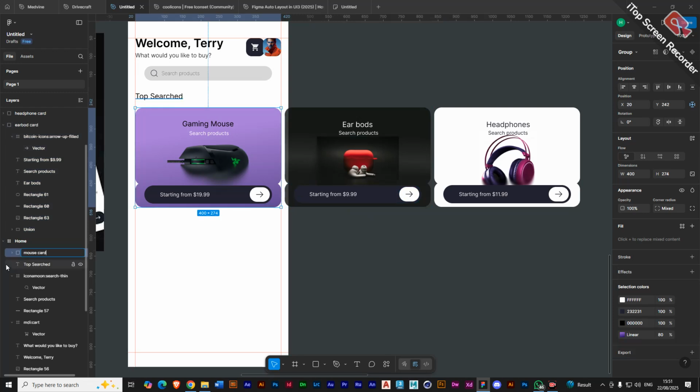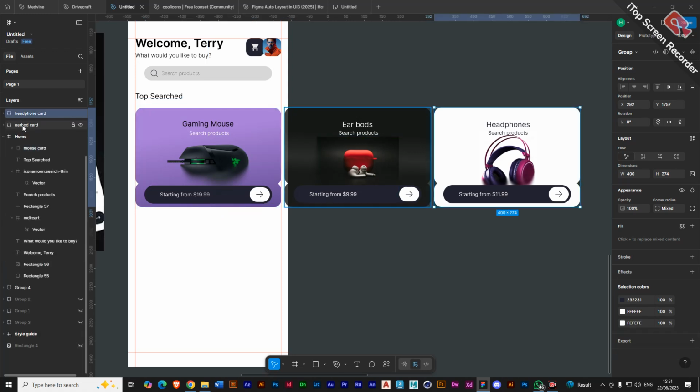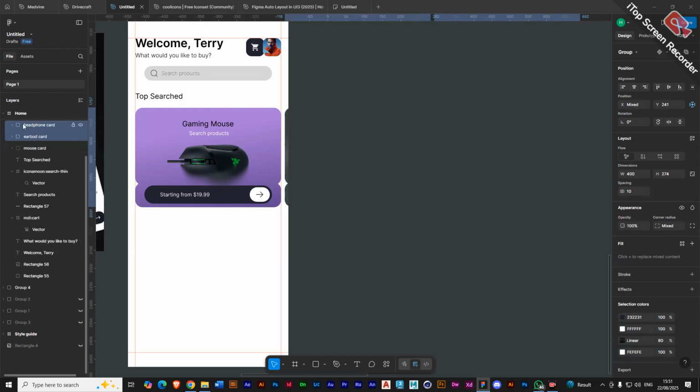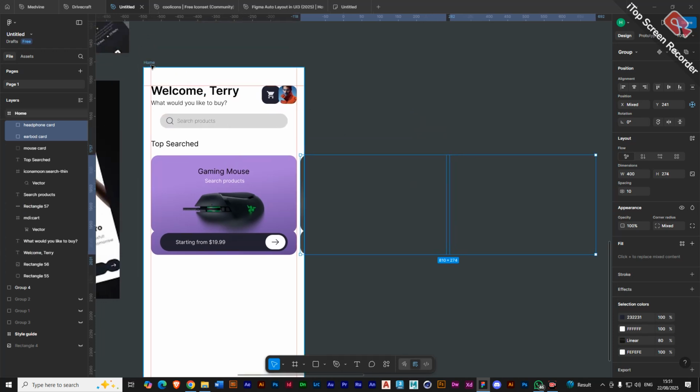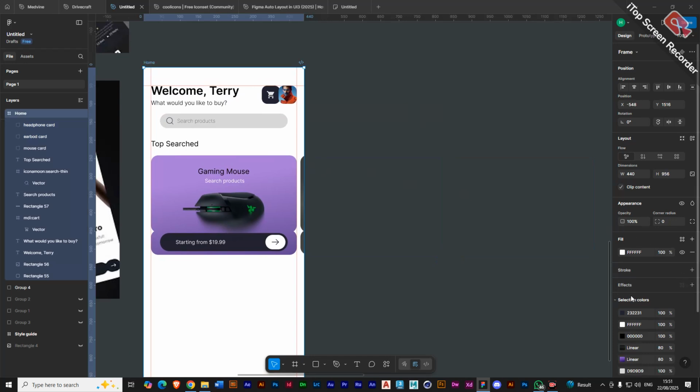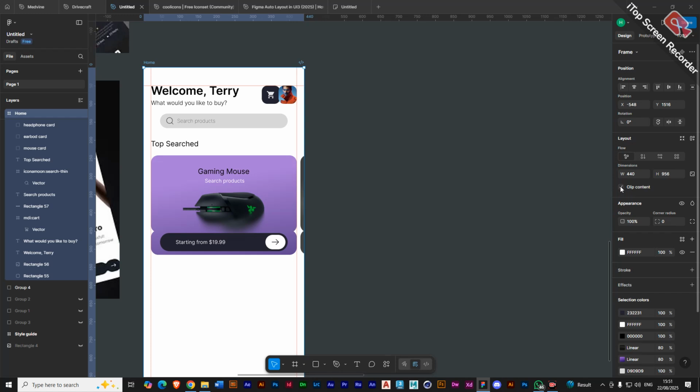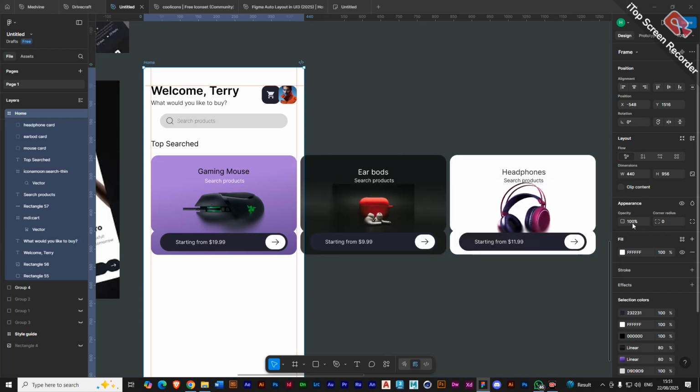So this is why we rename our stuff. Okay, so let's put all of them inside the so they're all in the home page. Now we can't see it because the home page has got some clip. So turn off the clipping contents, you see this. Select the home page, turn off the clip content.